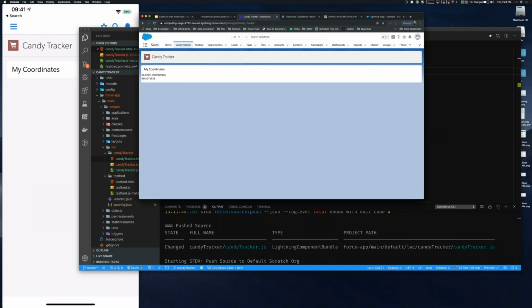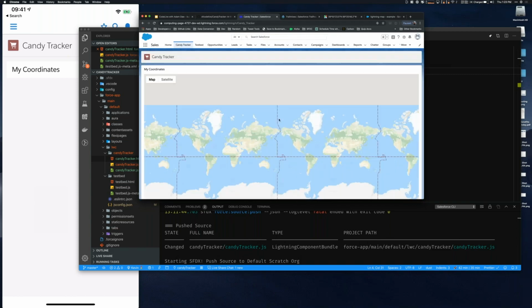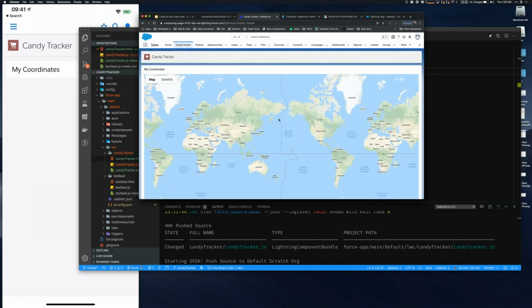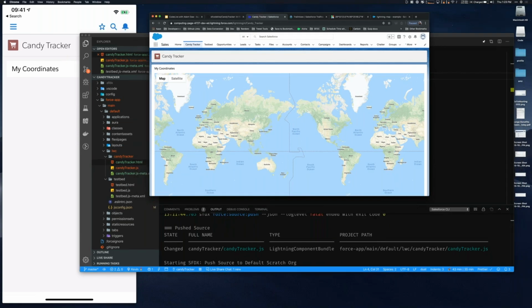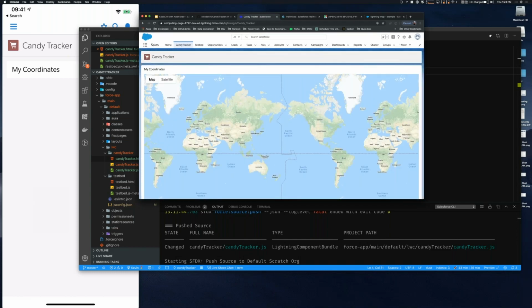So if we go back up here and reload this, hopefully, fingers crossed. Boom, look at that. It showed a map. It did. But it did not zoom in where we wanted. No. Let's see, scroll down a little bit. We do have our coordinates. Yeah. We do have the map there. It is saying my coordinates.